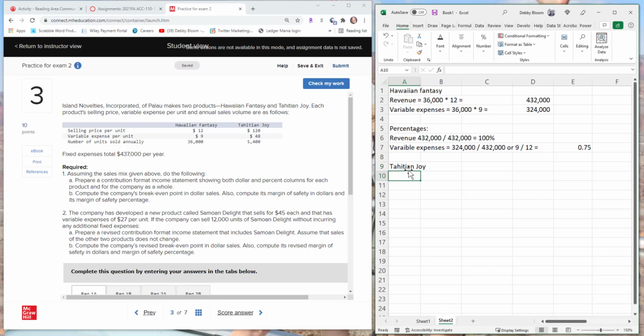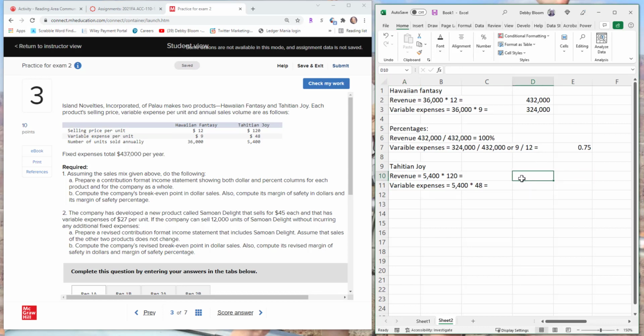So for Tahitian Joy, our revenue is going to be calculated as 5,400 multiplied by 120, and our variable expenses are going to be 5,400 multiplied by 48.